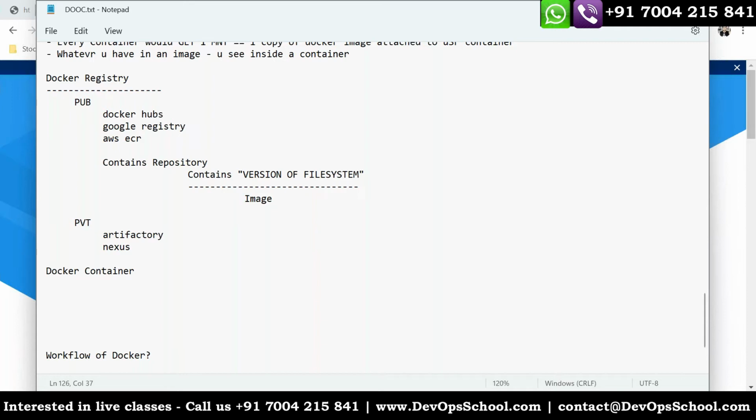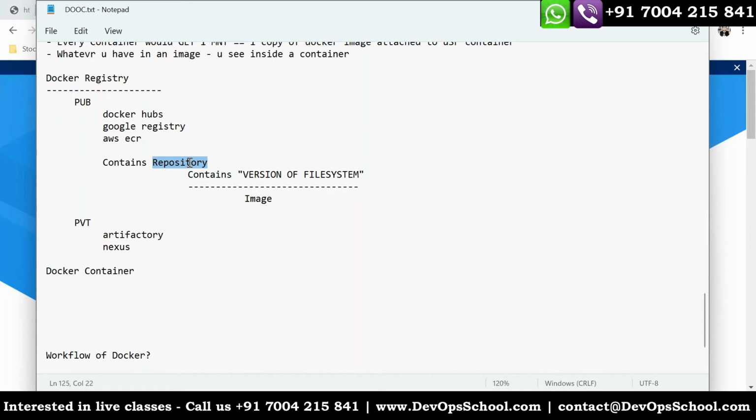See, all of you have used GitHub. GitHub contains what? GitHub, repository. So GitHub contains repository, and repository contains what? Tell me. Previous versions.